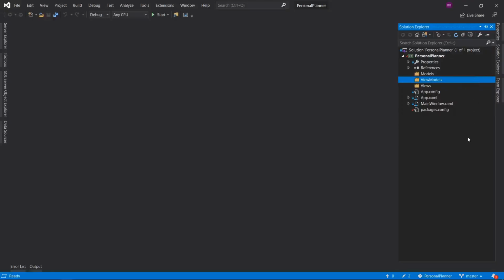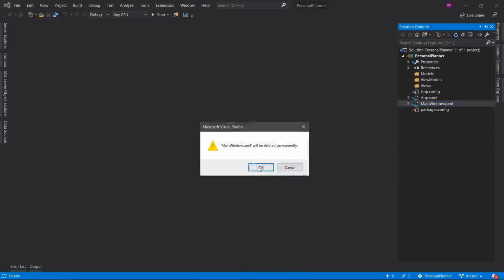When you're using Caliburn.Micro, you're going to have to make sure you name them exactly that. Nothing different, nothing alternative. These exactly, because that's what Caliburn.Micro is going to be looking for. Next up, I'm going to have to delete this one. We don't actually need MainWindow.xaml because when we implement this, it isn't going to be used. We're not going to be using that at all. So I'm just going to delete that.